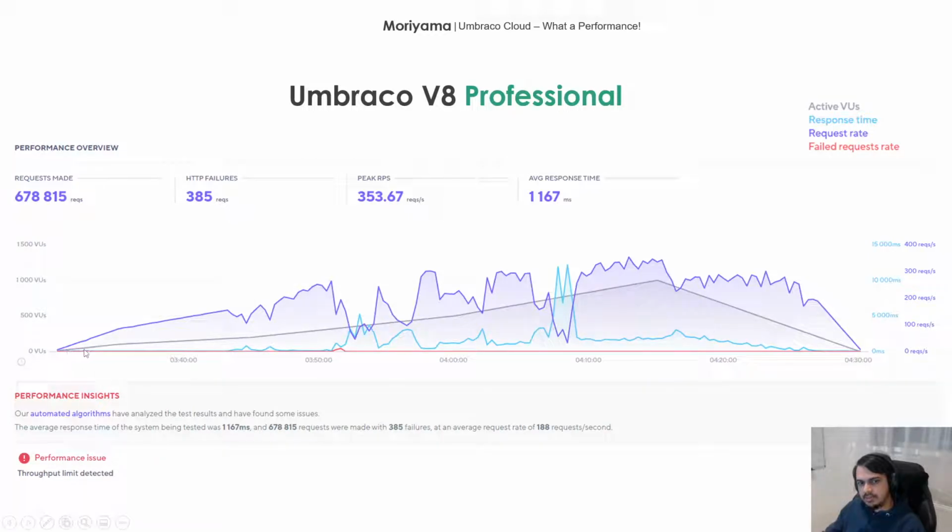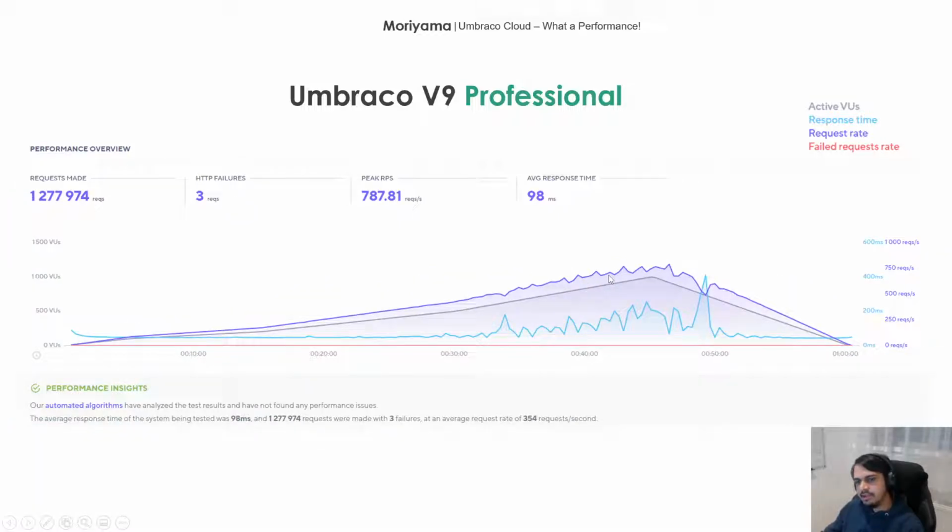So in the Professional tier, during this test, it was quite a crazy roller coaster. At the beginning we had very low response times, and then it started to become unstable, and we had a huge spike here, which brought our requests down quite sharply. But then it recovered again and maintained a low response time and high request rate once we reached 1,000 users, showing the different hardware that you get with Professional compared to Starter and Standard.